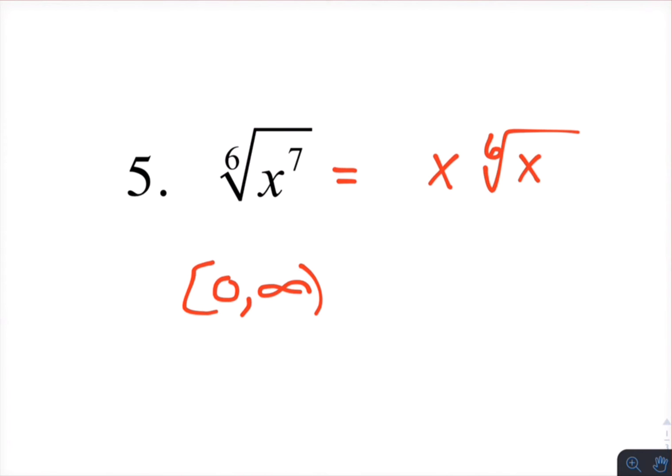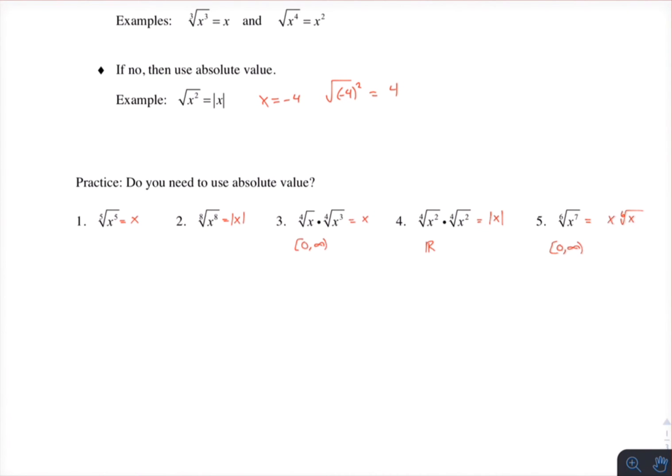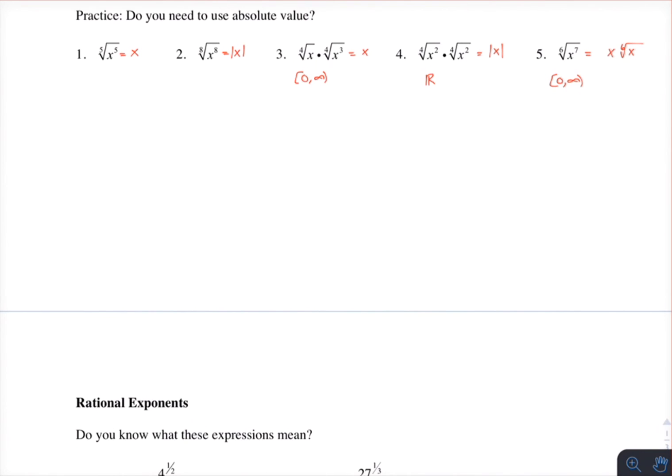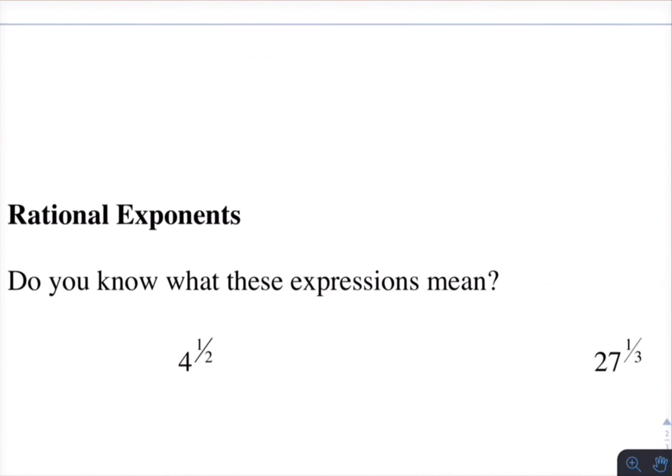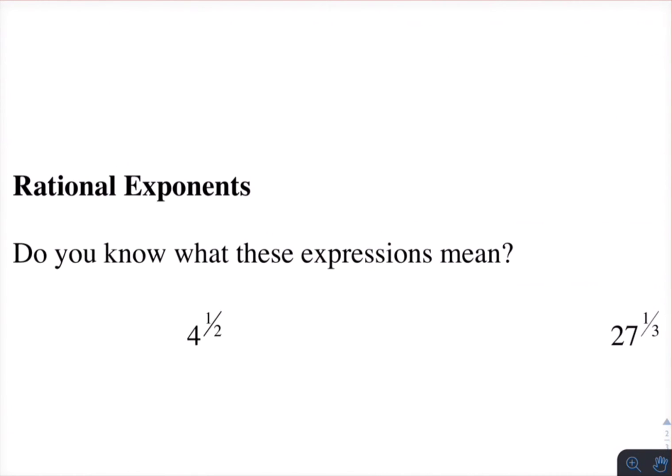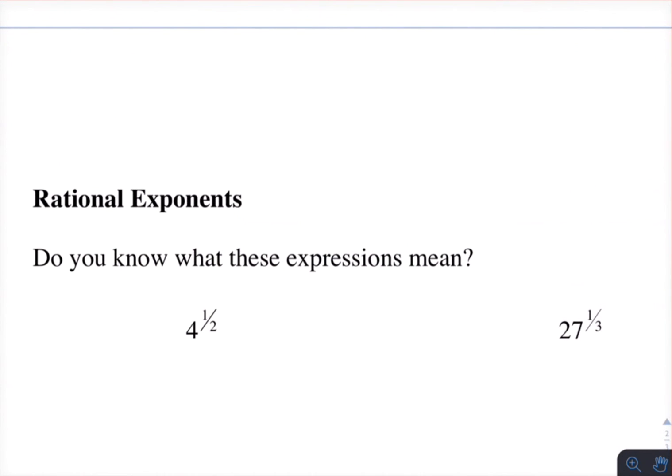All right, so I hope that clarified some things about when and when not to use absolute value in terms of radicals. So let's get on with the rational exponents. Think about these two expressions and whether or not you know what they mean. Pause the video and see if you can figure it out.